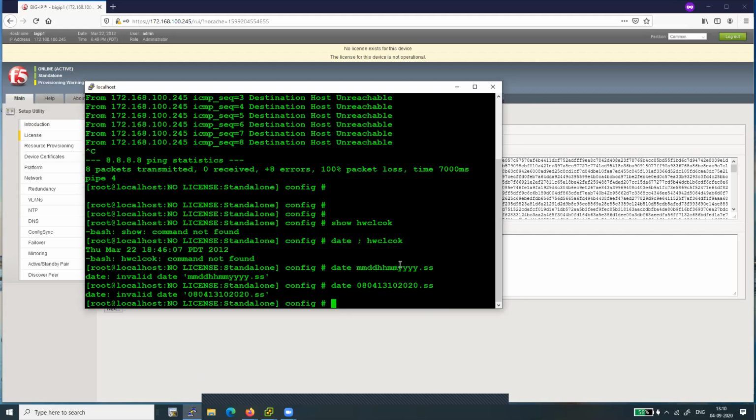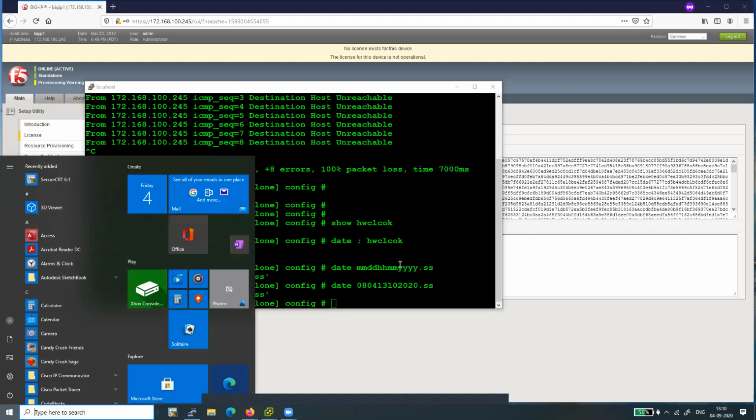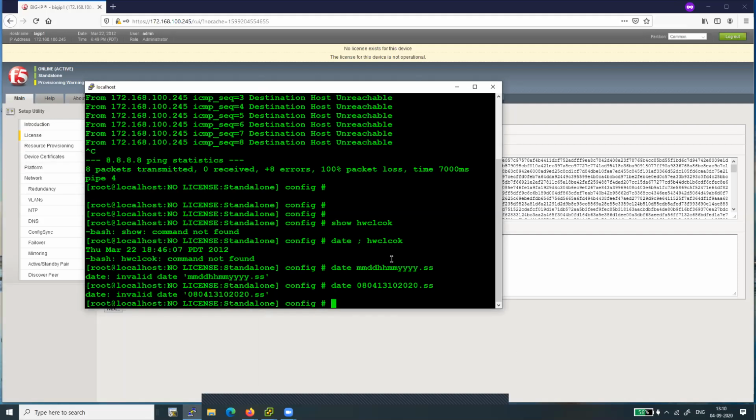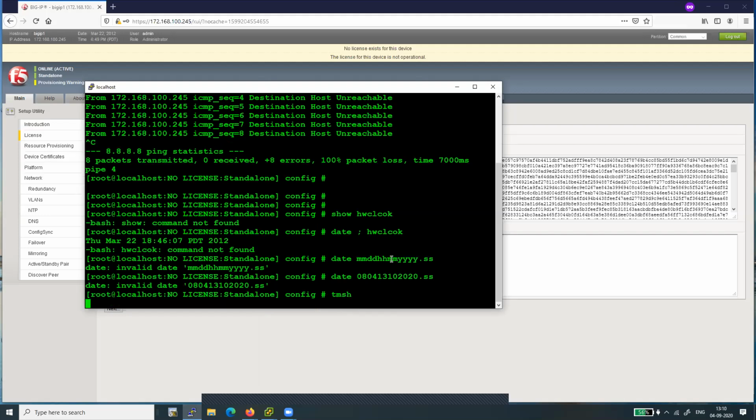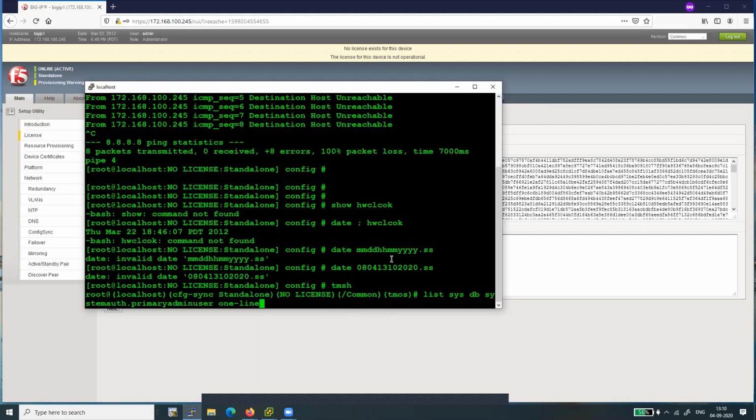Okay, invalid date. Why is it saying invalid date? I have to get into, no, month is 9, but anyway, I have to go to TMSH. TMSH is where you can enter commands, and it is advanced, for troubleshooting.